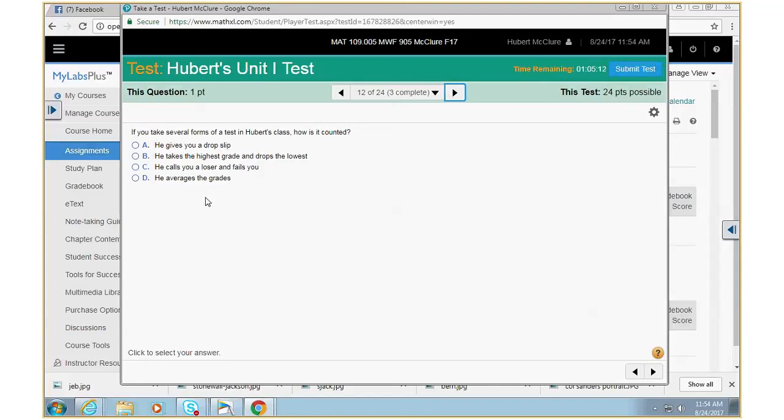Now this one was one of the first questions I put up because there's a possible other answer, but it's not the answer because I've told you. It's not he calls you a loser and fails you, although that could be a good answer. He averages the grades. That's the other possible answer, but I don't do that. So the answer is what? B. He takes the highest grades and drops the lowest.